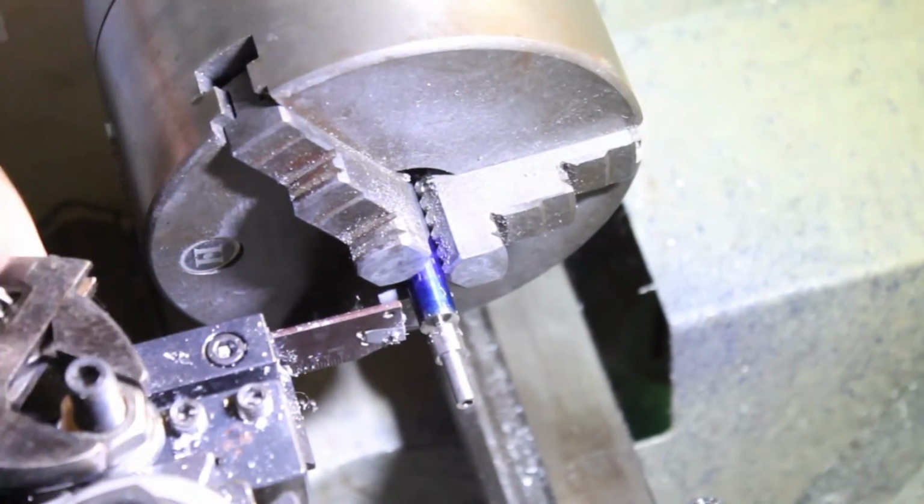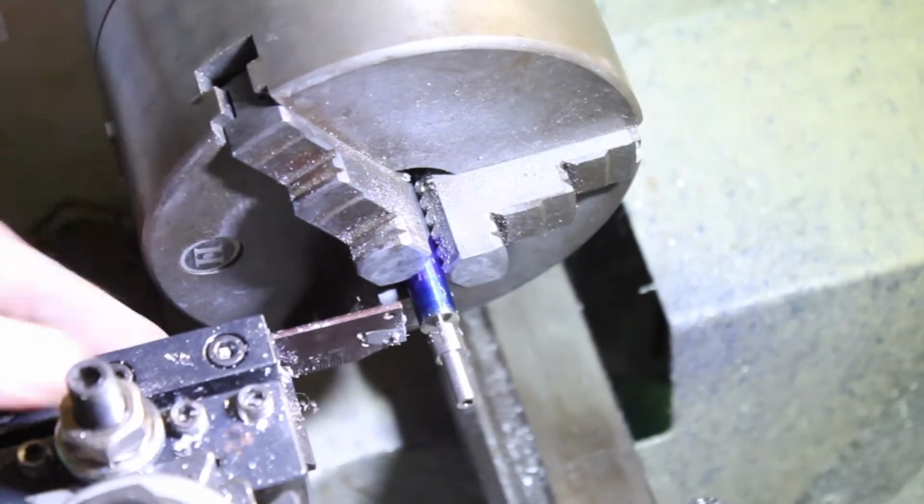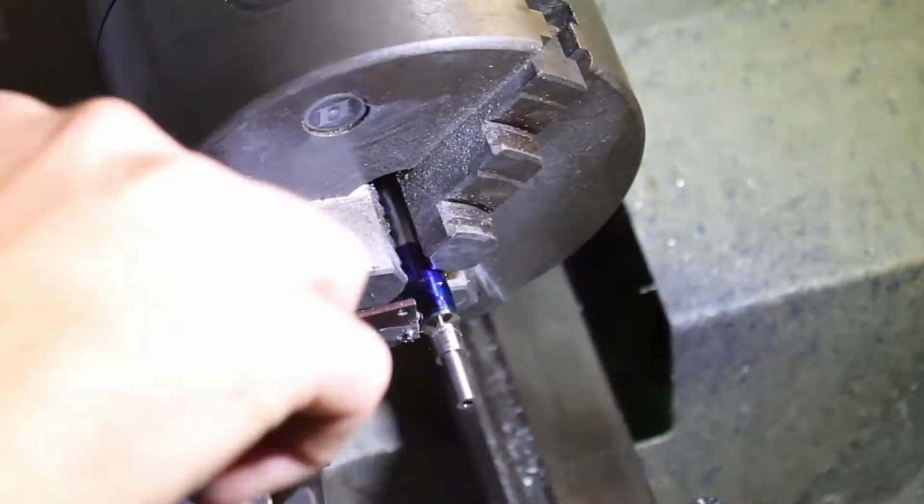I was having some trouble here getting my cutoff tool to play nice with this stainless steel. Up until now I've only used it on aluminum. In the end it left a clean cut.